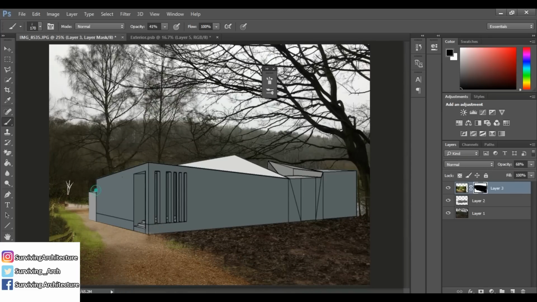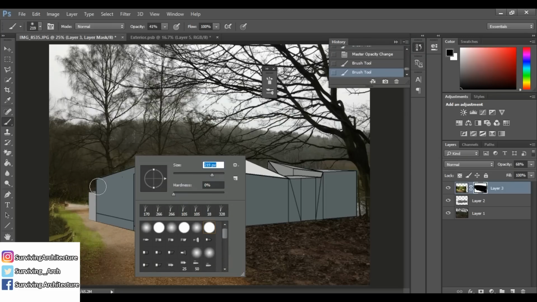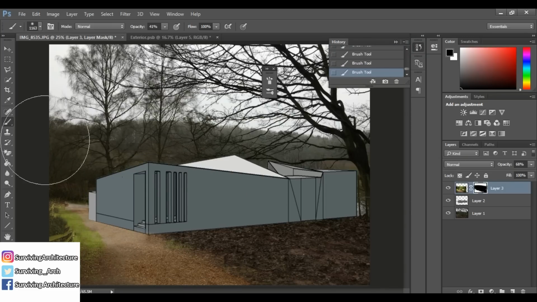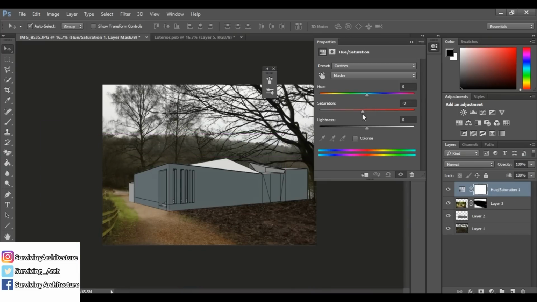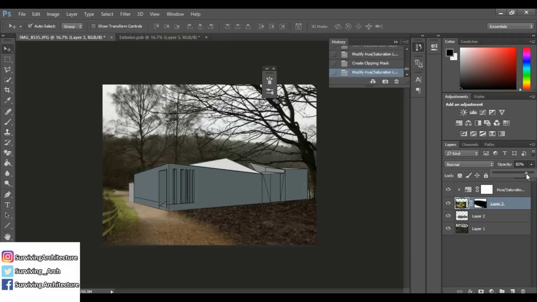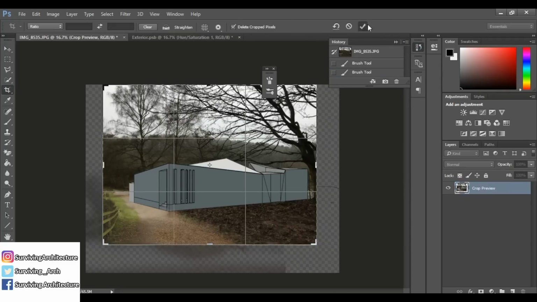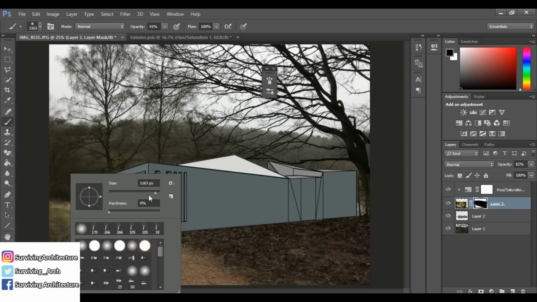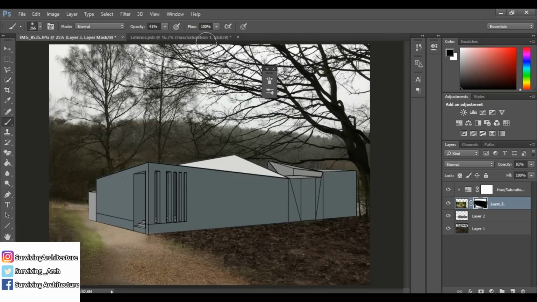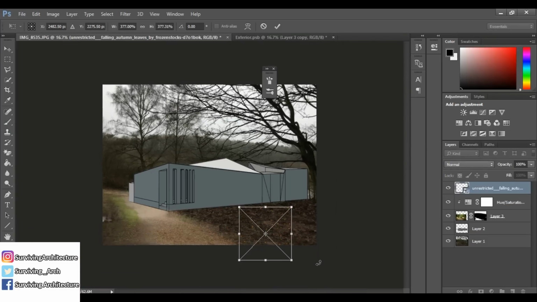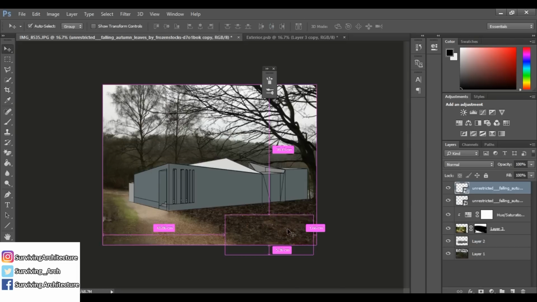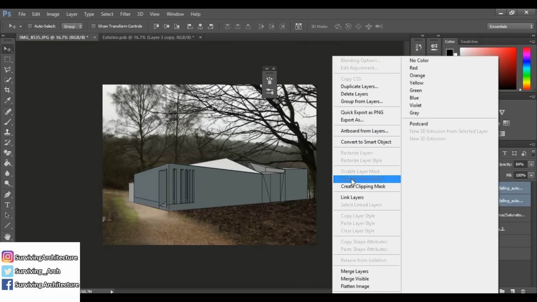I've also used the same grass brush, or even just any soft brush, and reduced the opacity where the trail ends, just to give it a bit of atmosphere. Then I played around with the hues and saturation because I didn't feel like the image really matched my render or my background, because it was too bright and there was too much orange in it. So I lowered the saturation and turned it into a bit more greenish, bluish, cooler tone.